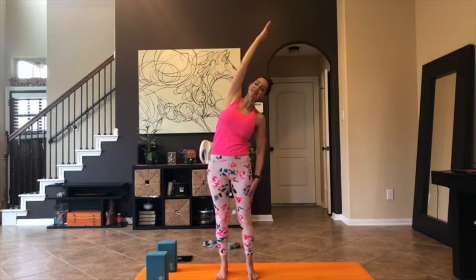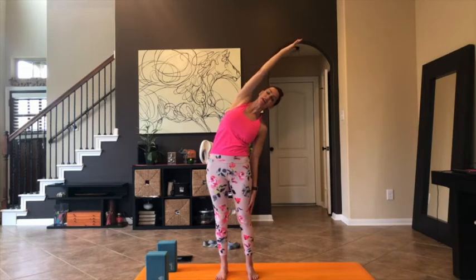Exhale, the arm to shoulder height. Inhale, turn the palm down. Exhale, lower towards the earth. Good. Inhale, rise the left arm up to shoulder height. Exhale, turn the palm to the sky. Soften the knees. Inhale, rise up towards the ear. Exhale, soften the shoulders. Inhale, rise up. Pull that ribcage away from the hips. And then exhale into that nice long side stretch.